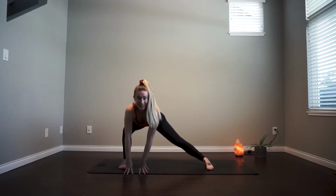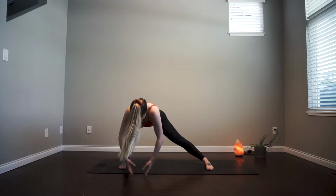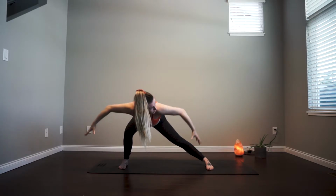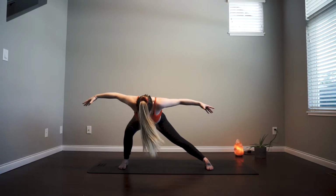You can keep your hands down if you like. Keep drawing the core in. Inhale as you open those arms. Exhale, release the breath, belly in. Keep holding here, those elbows lifting on up.